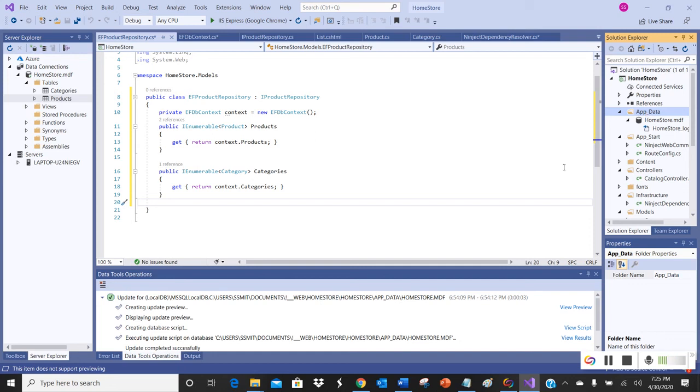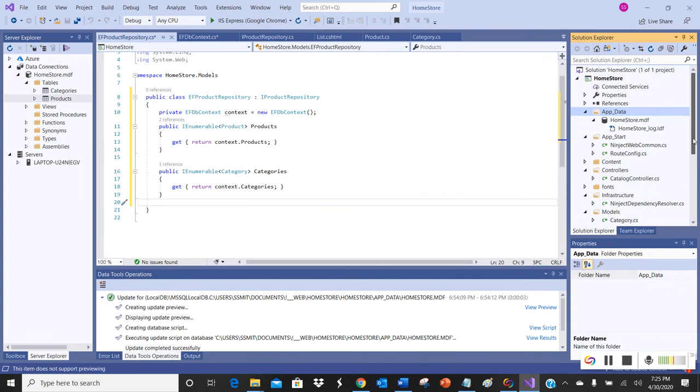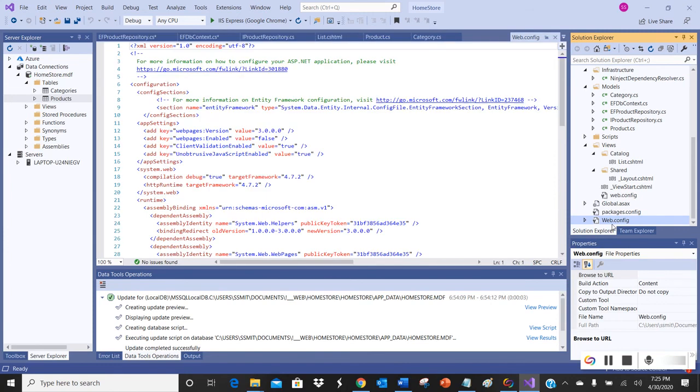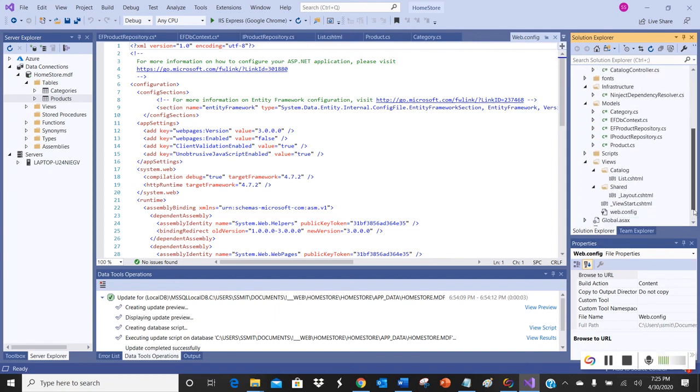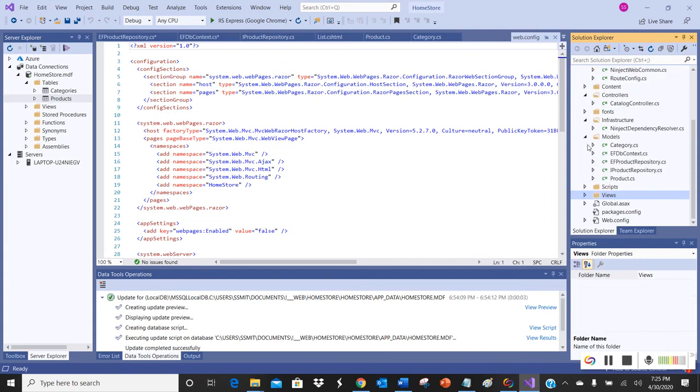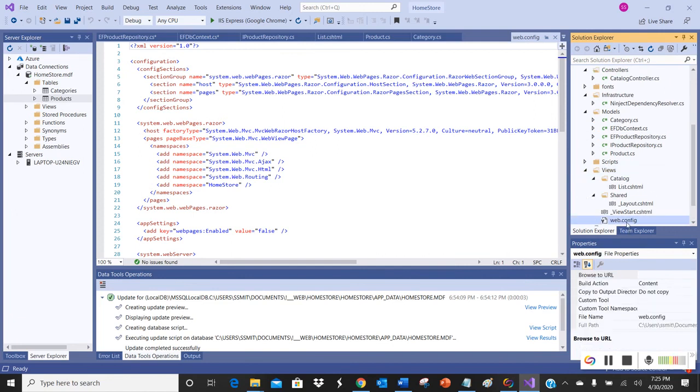Okay, now what we would do is go find web.config, and now here's the problem. There's two web.configs. See this web.config here down at the very bottom? That's under the root directory, the root folder. But there's also a web.config here that's under the Views. So if I close up the Views, you don't see it anymore. Open up the Views, there's that web.config. That's not the one you want, so you don't want that one. You want this one way down here at the very bottom.